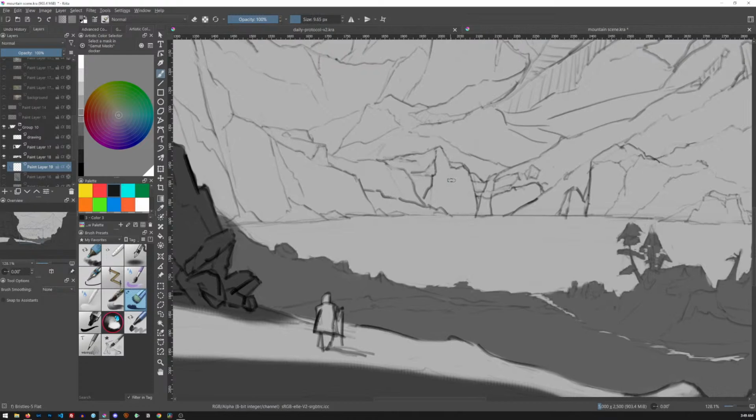One thing I want to capture is this is a waterfall here, but there's some cliff faces back here that are in shadow.